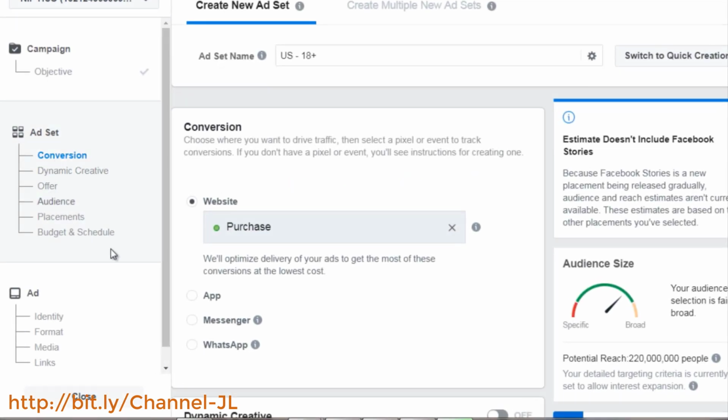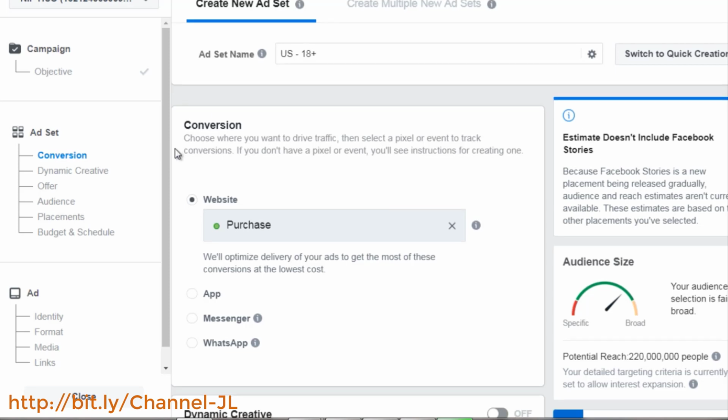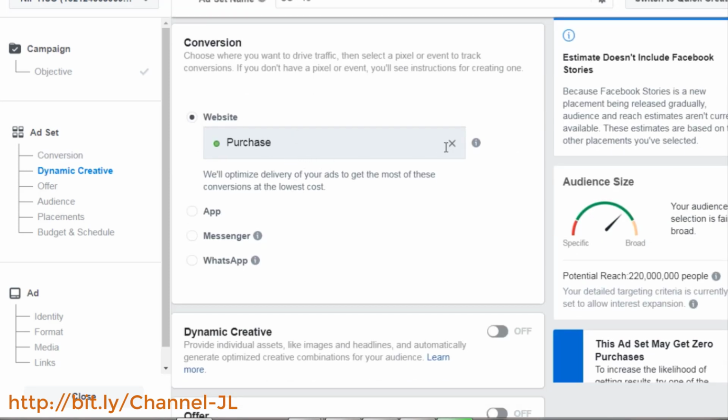Okay, so like I said, in ad set, you have the ability to change the ad set name. So within a campaign, you can have several different ad sets. And so for example, if you're doing scuba diving, you could do an ad set for just males or just females, or males of a specific age or females of a specific age or specific interests. You could target specific jobs, so they could be different ad sets. And that's what it is. So what you would do here is you would click this here. You would choose the specific product that you're promoting in the pixel.